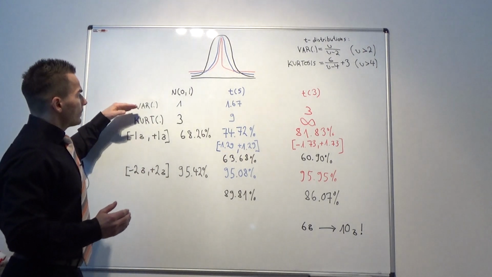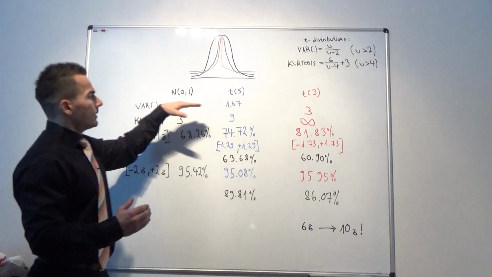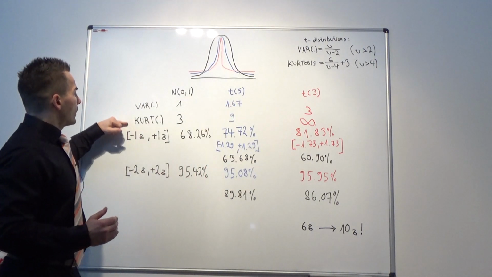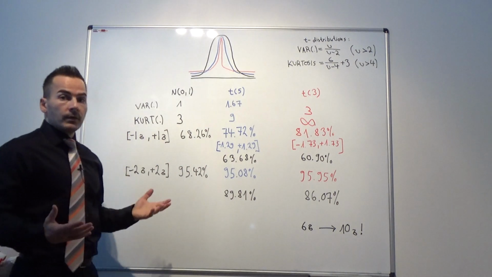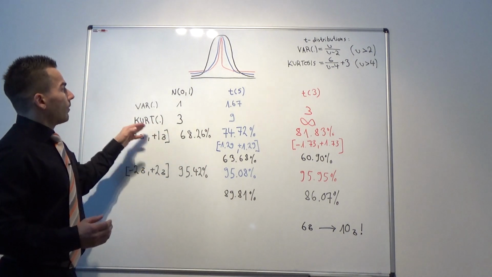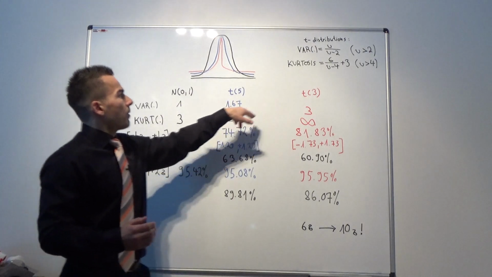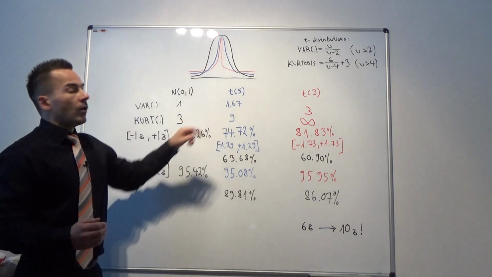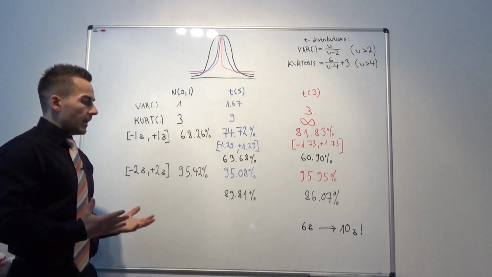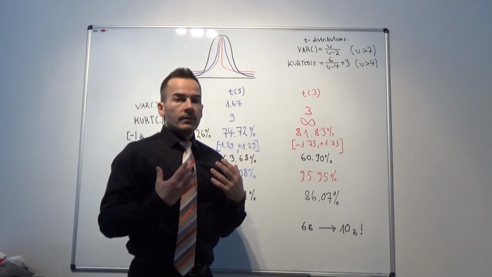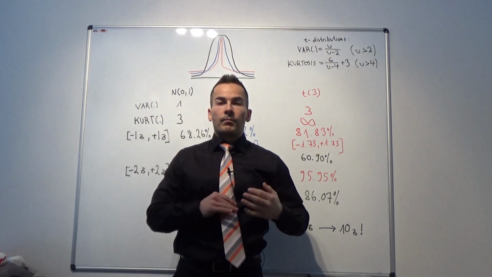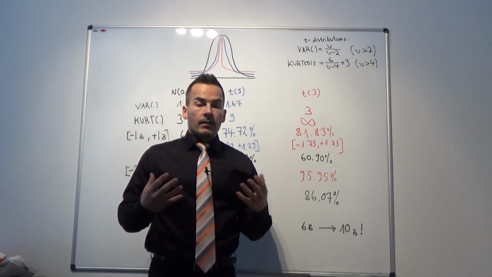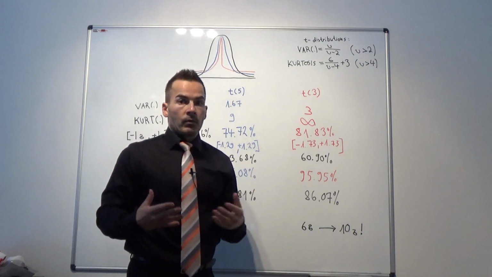So the variance increases as the number of degrees of freedom decreases. What about the kurtosis? The kurtosis of the normal distribution is 3. The kurtosis of the t-distribution with 5 degrees of freedom, if you plug it in here, you will see that we have a kurtosis of 9. So whenever you upload the data and you get the descriptive statistics out of your program, and the kurtosis indicates a value that is larger than 3, the likelihood is high that you're not dealing with a normal distribution.